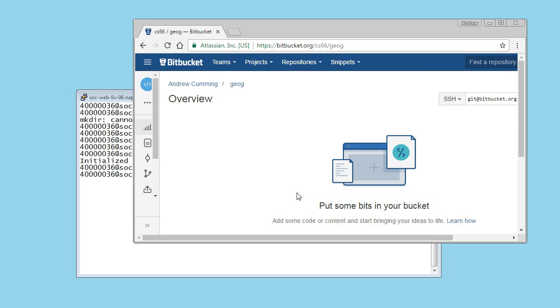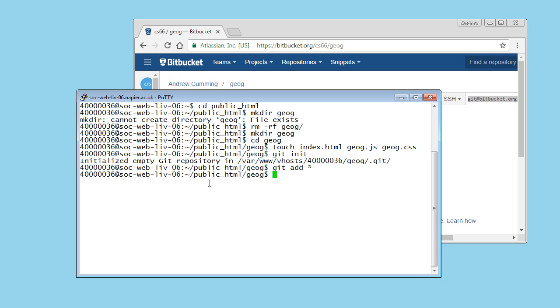Okay, and you can see I've got the SSH address for this. I've set up SSH so I can initialize Git. Now what I have to do is tell Git that that's the remote repository, and I can't remember how I did that. So I know I've done it before. So I'm going to grep my history. History gives me a list of all the commands. I know that I've done the command that I need in the past, and grep says check.